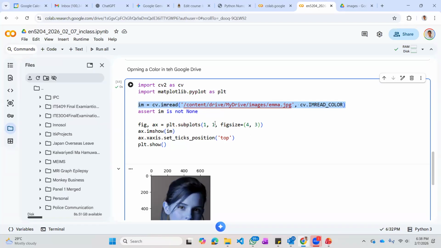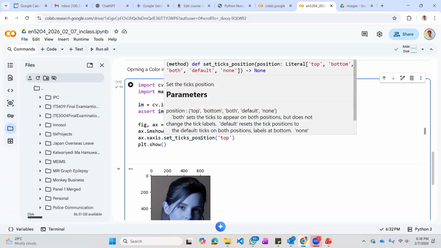The problem is this. We are opening the image using OpenCV. Can you see that? cv.imread. We are opening the image using OpenCV, and we are displaying the image using matplotlib commands. plt means matplotlib. So that's the problem. OpenCV represents images using BGR. Matplotlib represents using RGB. So what we open, Matplotlib thinks it's RGB. That's the problem. So we have to do the color conversion before displaying this image.